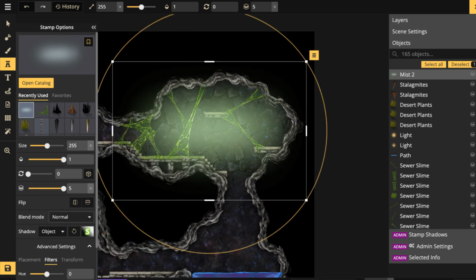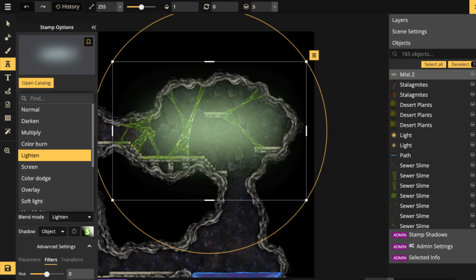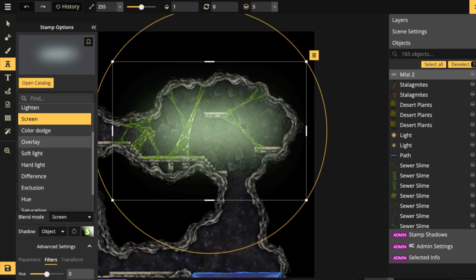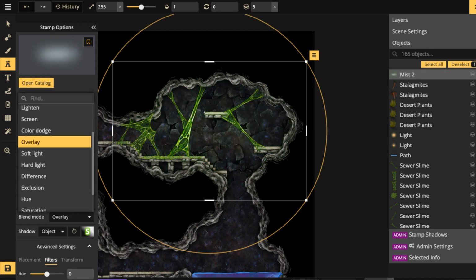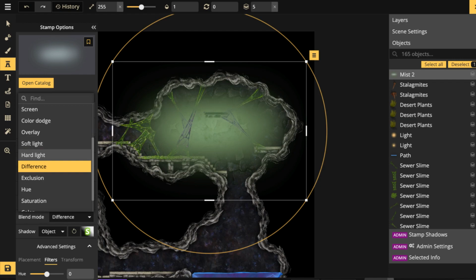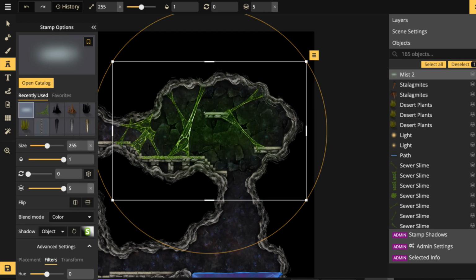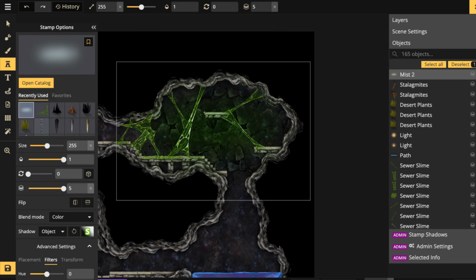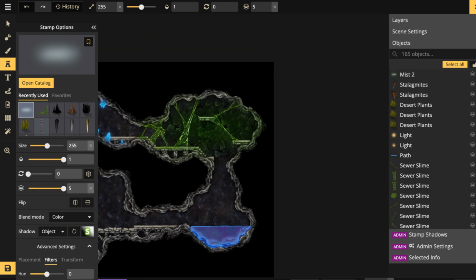And then go to your blend modes and it'll make the room look a bit different. Let's go through the various blend modes first. Screen, there's color dodge. Ooh, whoa, that's trippy. A little too bright. Maybe a soft light. Go through all the various blend modes and see which one looks best. Like sometimes just color might work. I like that. That kind of gives it that nice green glow color. That slime is pretty bright, so that adds that nice glow to it.